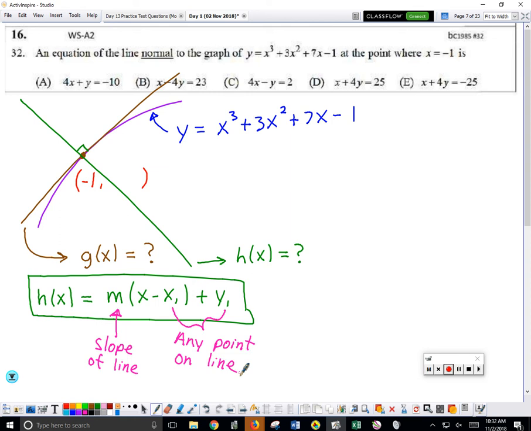Questions? Okay, let's summarize the big picture. They're telling us that we have a curve. The curve is described by this equation. They're telling us that there's a line normal to that curve at a specific point. So we've got this green line, and we're supposed to find the equation of the green line. That's the big picture. If you're having trouble with the big picture, talk to me until you're not having trouble, because this idea shows up repeatedly throughout the AP test.